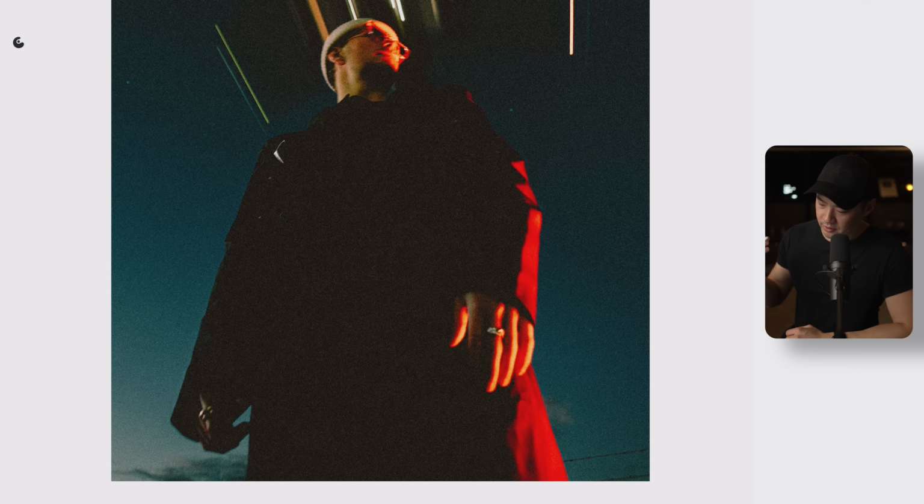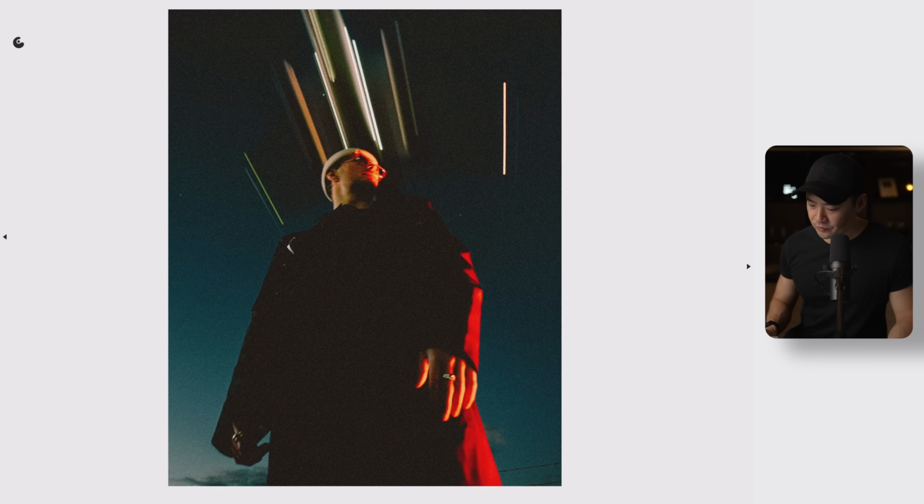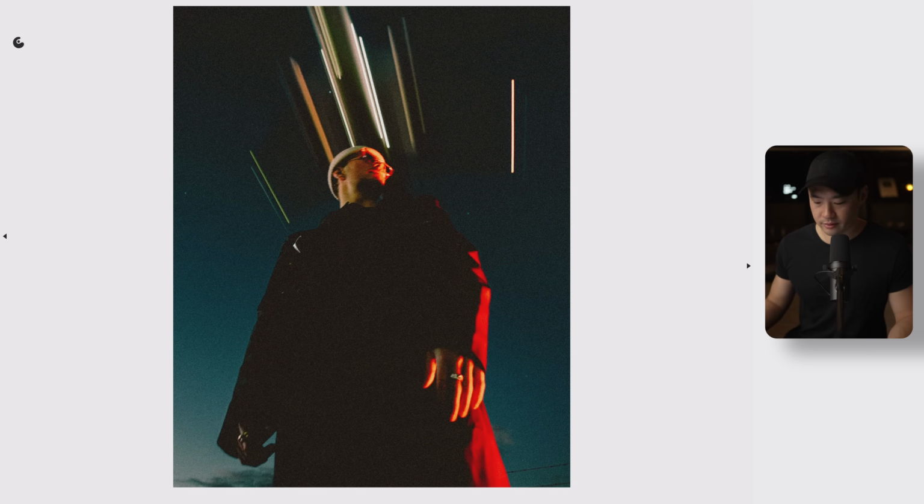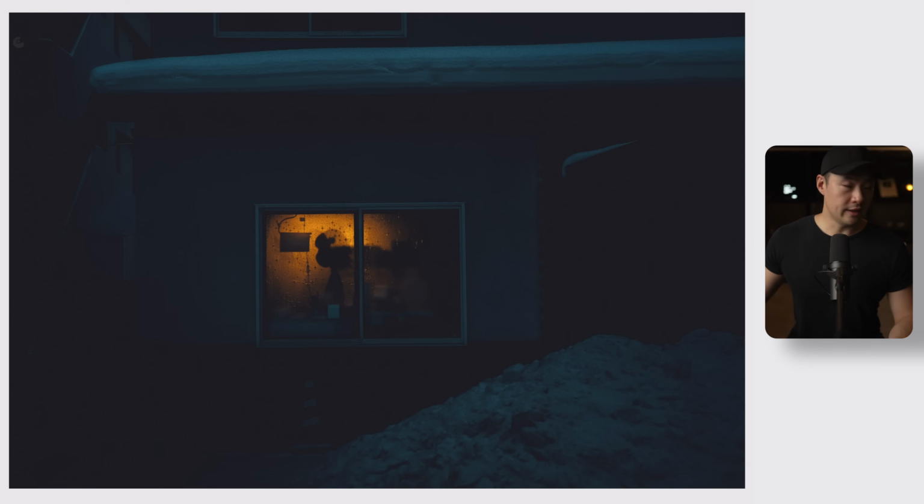You know, we've got saturated but not super vibrant color. We've got a little bit of grain, or a lot of grain actually in this image. We've also got crushed blacks. You know, it's very aesthetically driven. I like it. It's very different and a very strong departure from what Liam usually shoots, and I really like that. All right, the last image we've got here is this one.